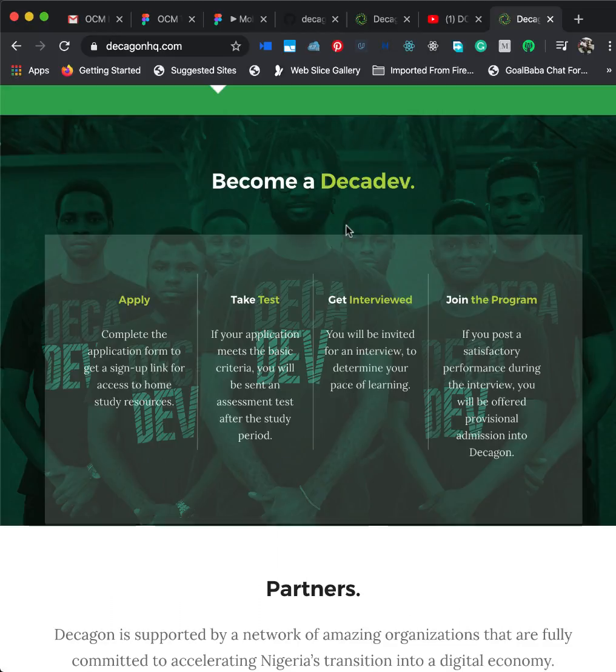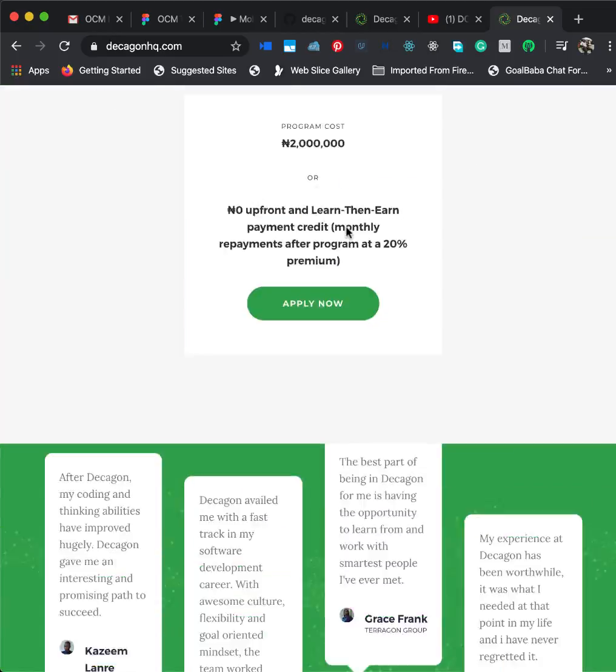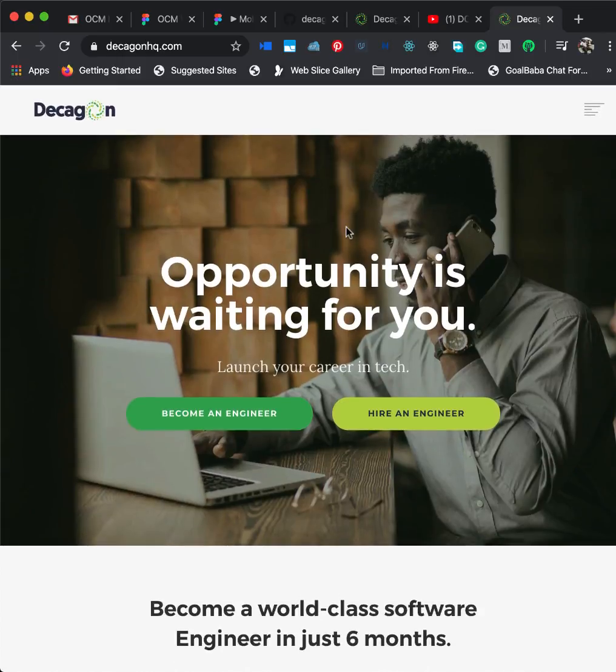You see the Deca dev behind. So they are just trying to be wise not to overuse the image on the website. So let's move to the next part, which is carousel. But if you notice, it's not all websites that make use of carousel. Sometimes they make use of banner.